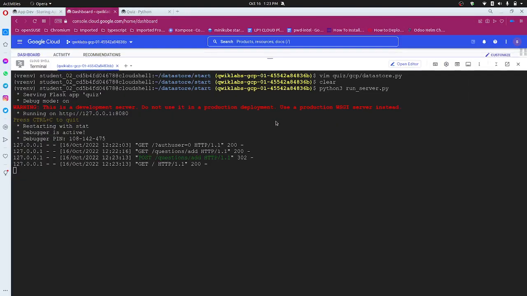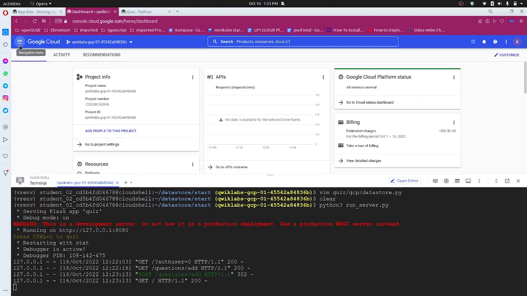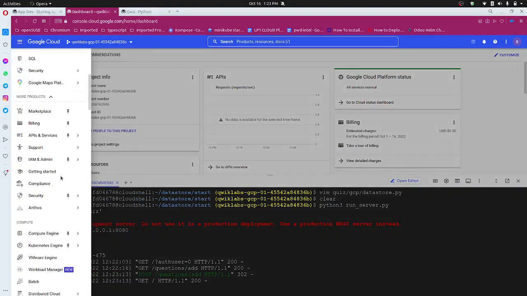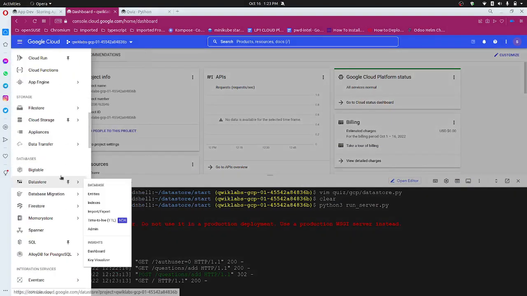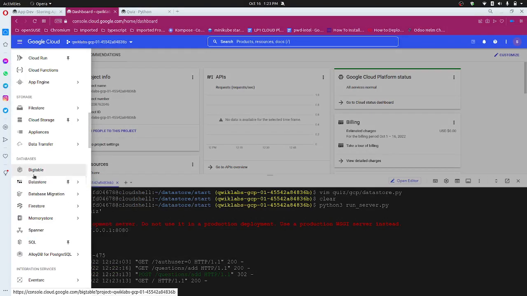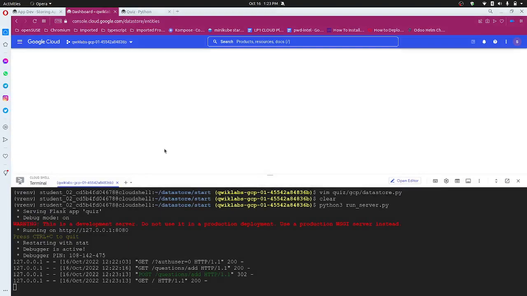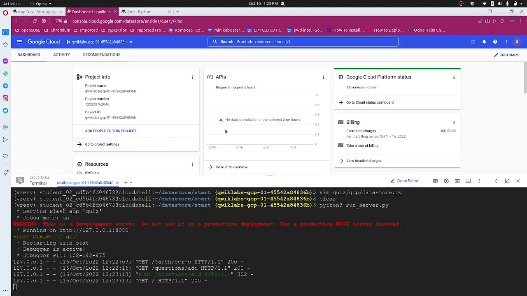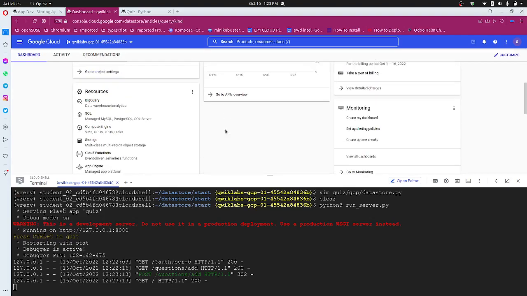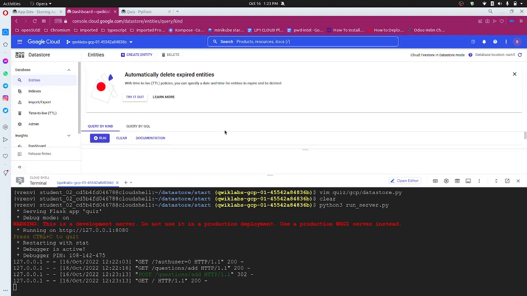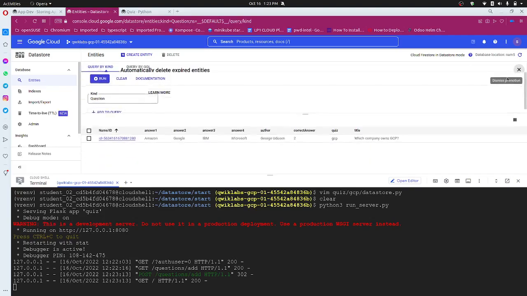Go here and click on this, go down, databases, Datastore entities. This is in entities. I'll give it a minute. Okay, close this one. So it's there, and there you go.